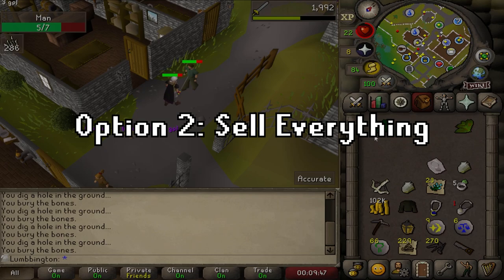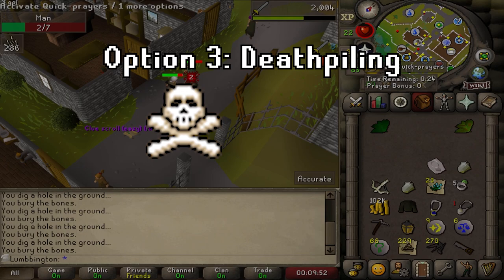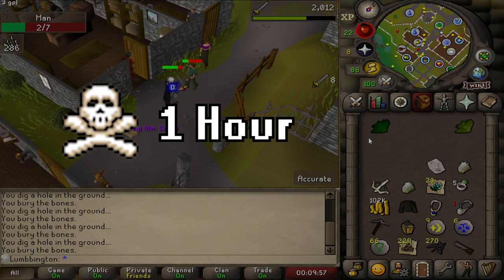Lastly, there's death piling. As an ultimate Iron Man, I can die and my items will safely stay on the ground for up to an hour. This is a great option for the future, but when I go to Entrana for the first time, I want to explore the island without a timer. So I'll be going with option two, getting rid of all of my combat gear.